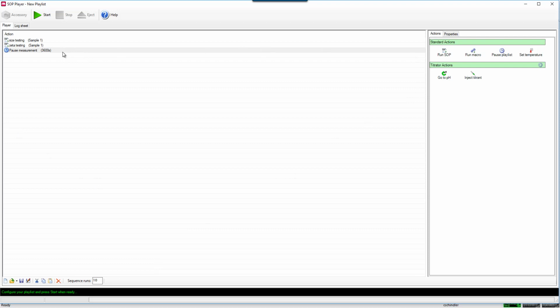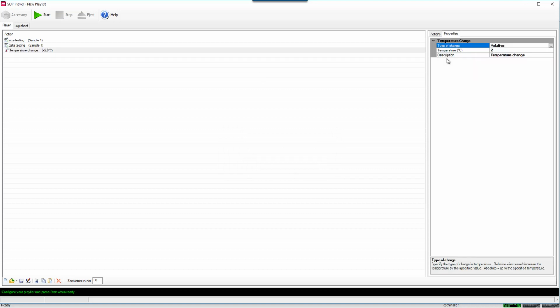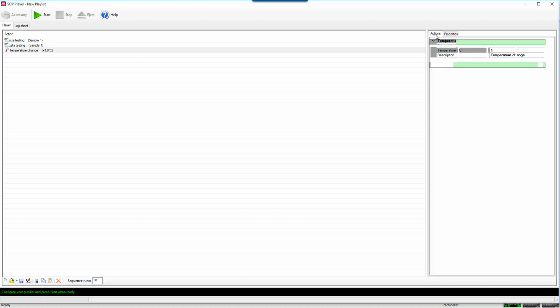If you want to do temperature increments, you can do that as well. So we're going to delete that off and say I'm going to do size measurement, do the zeta potential measurement. Now I started at 25°. And I'm going to increase the temperature, I don't know, 1 degree, let's say. And then I'd like to loop that a couple times. You just have to be careful because you don't want to go over the temperature for the specific cells.